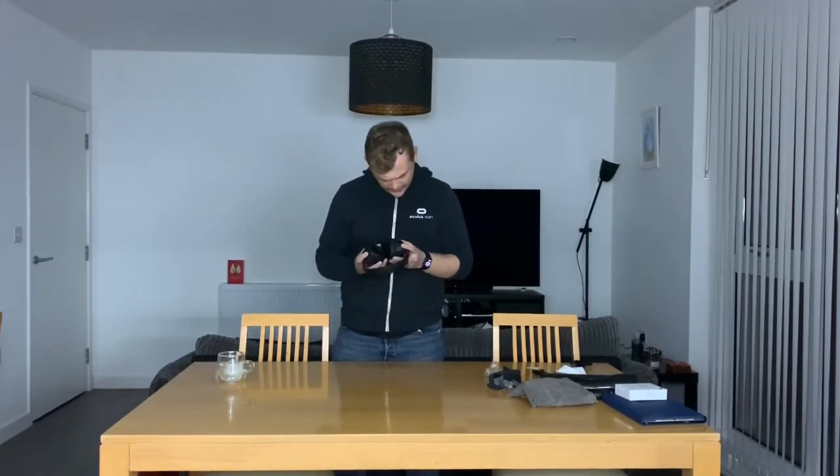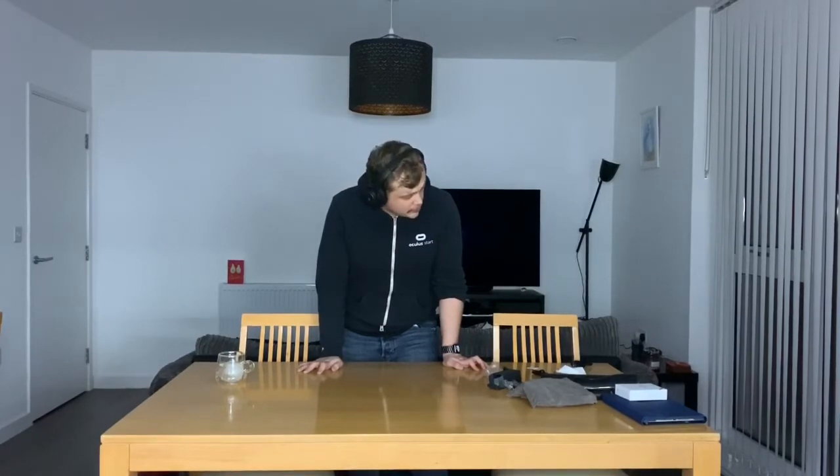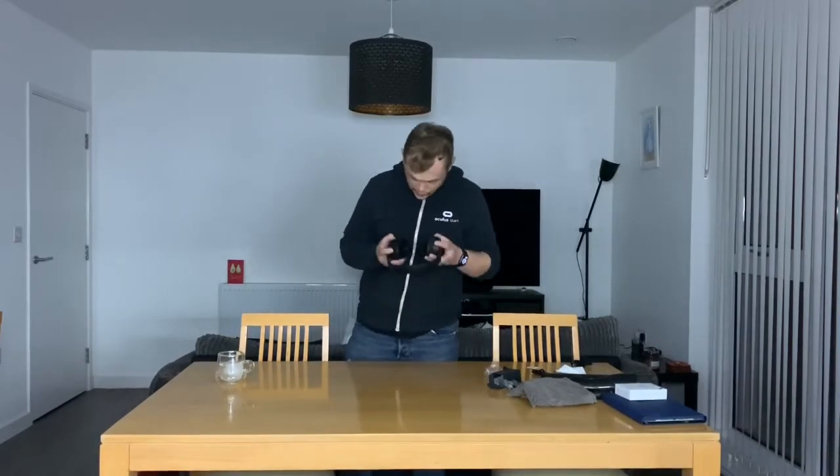On one side it looks like we have power and volume. On the other we have a switch, which I'm guessing is noise cancelling. Let's go ahead and put them on. Wow, okay. That's really odd. So I've got these things on, and it looks like we can control the noise cancellation separately to the audio. So I can turn that on - you'll see the blue light there. Putting them on, it's quite surreal. These are definitely not the best noise cancelling headphones I've ever heard, but it's definitely cut out quite a lot of noise. I'm just going to turn them off. That's quite incredible.